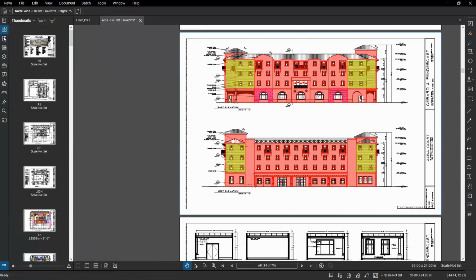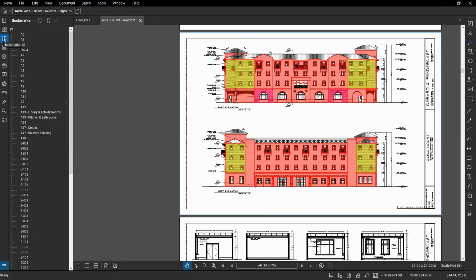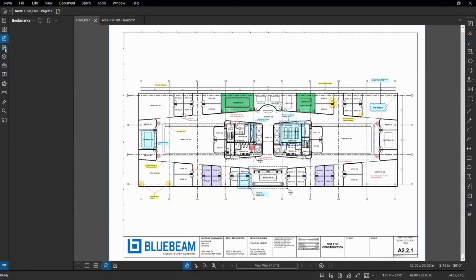Below that is the panel for bookmarks. Now, if we go look at the sample document, and we look at bookmarks, it doesn't have any. No one ever created any bookmarks. None were created as part of the production of this file as a PDF from a Revit or AutoCAD or wherever it came from.